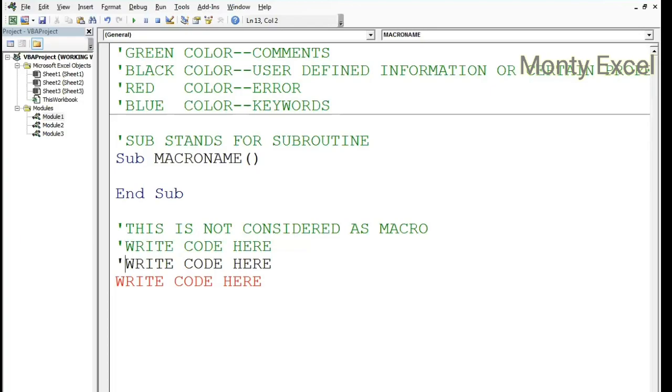But it's really annoying because tomorrow you might be writing a big documentation in the editor. Why are you writing a big documentation? Because once I develop this project, I want to hand it over to somebody. That somebody wants to check how effectively the code is written along with the comments, because the comments will explain to somebody what is the purpose of this macro, why you have written this, and what changes you have done.